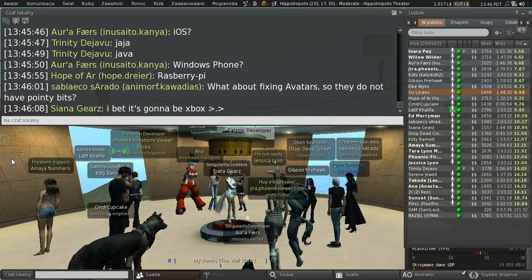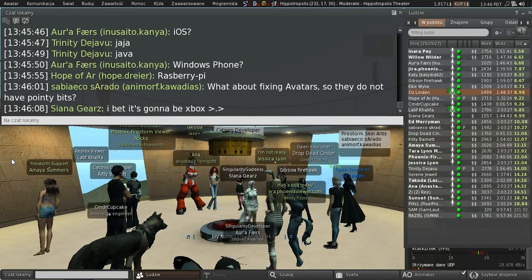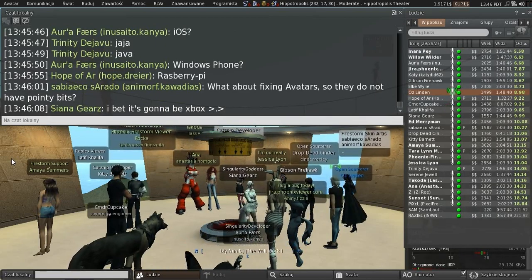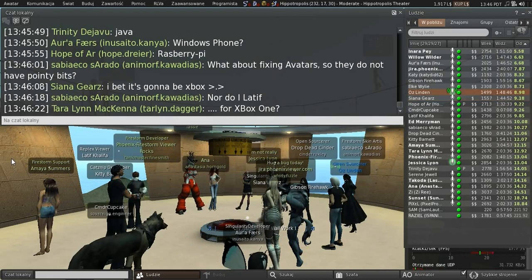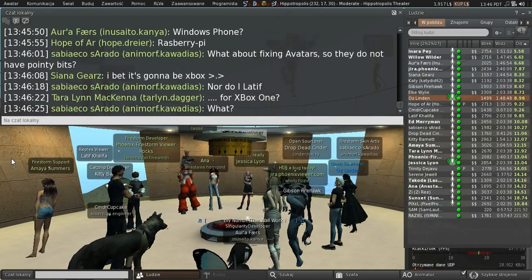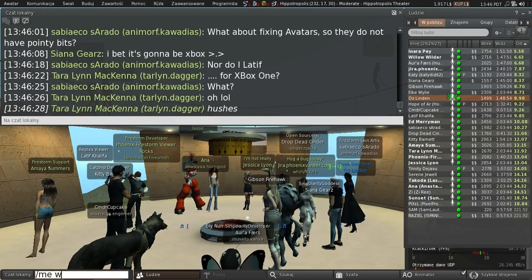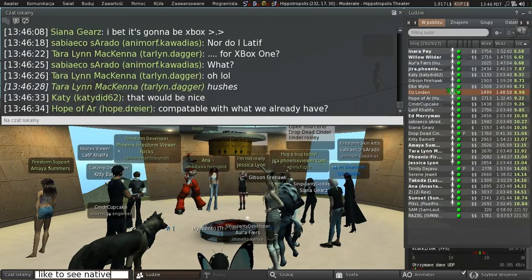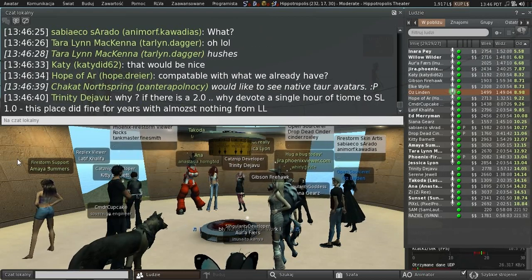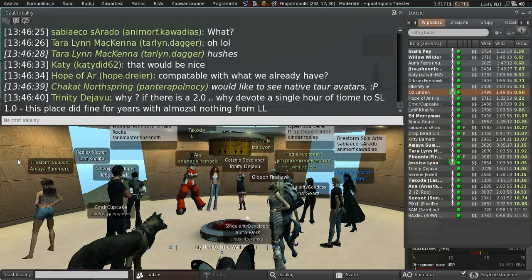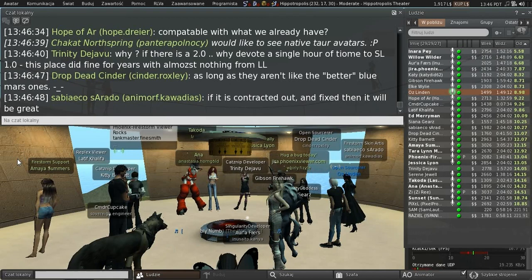Yeah, I don't think fixing avatars is going to be on the agenda anytime soon. We got a contact from an outside design group that says they have a proposal for us about that. Better avatars. Oh, nice. That's not something we're liable to take on anytime soon in-house. It's a big job, mesh avatars probably. But if I get a good proposal from outside that we can actually do, we'll maybe do it.